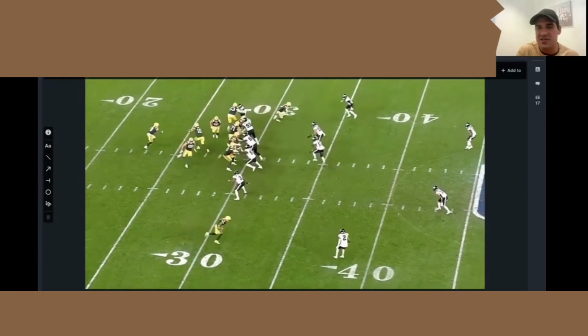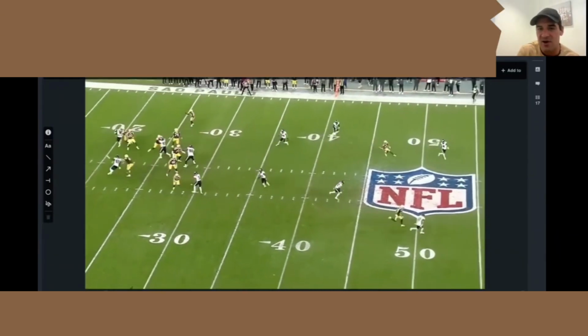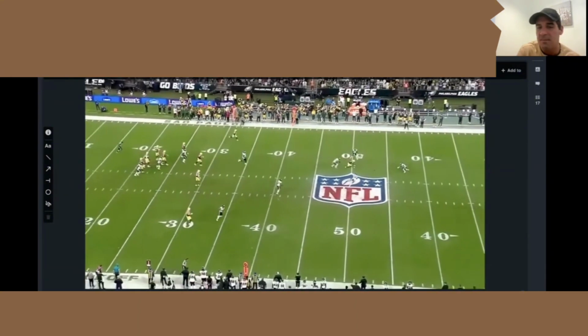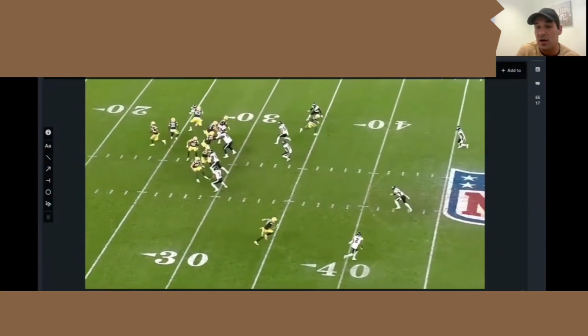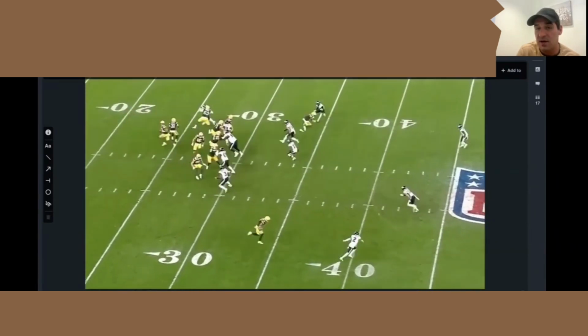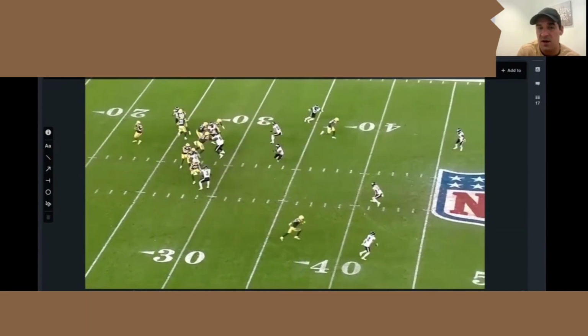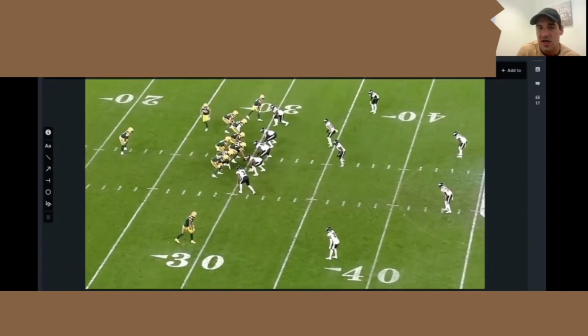So watch Bond here. He gets just as much depth as N'Kobe Dean, but he never locates that crosser. If he had just turned and sprinted, basically at that point it becomes man coverage. Turn and find the crosser and lock on. See how if he had turned right there, as soon as he got sucked up, it's a good fake. I mean, there's all kinds of stuff going on.